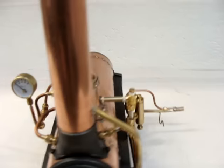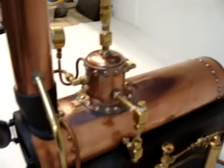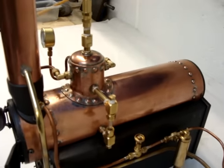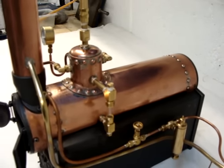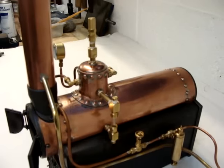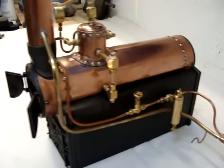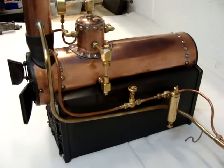It's quite an attractive boiler when made. If bought as a made-up kit from America it usually comes painted black, but because I made it myself I chose to leave it as polished copper — it just looks quite good. They say it takes about two days to make, though it took me longer than that.